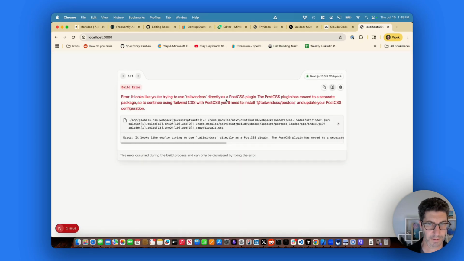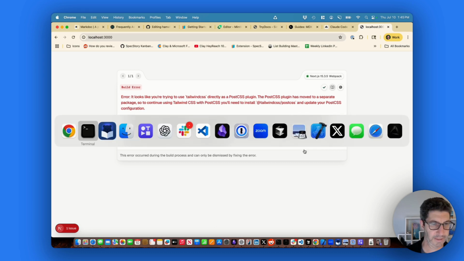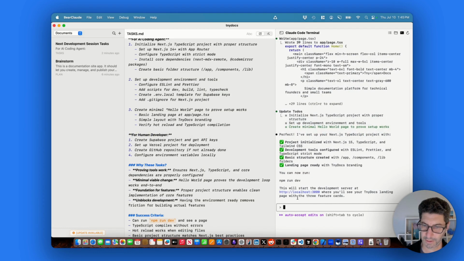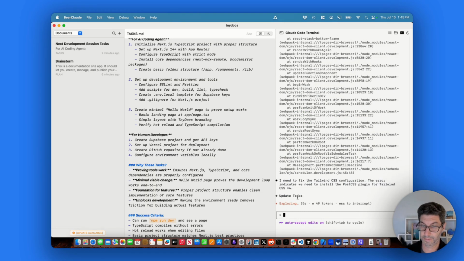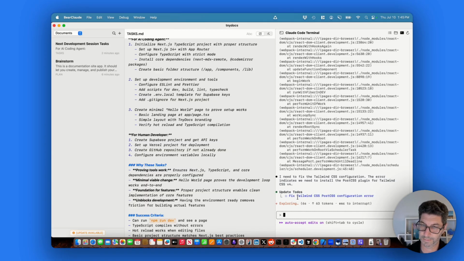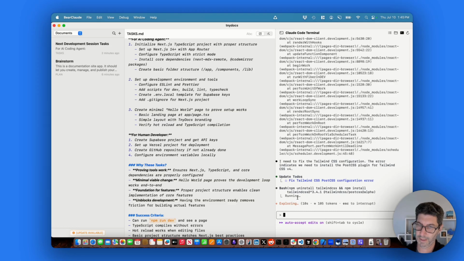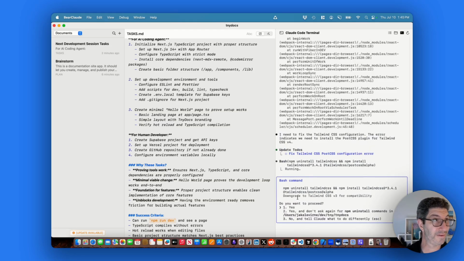Build error directly as a post CSS plugin. Is that what we're doing? Yeah, stuff like this is stuff that would have just been taken care of by create next app.